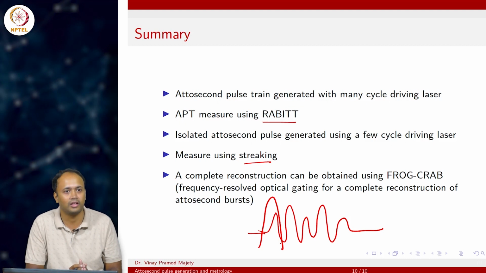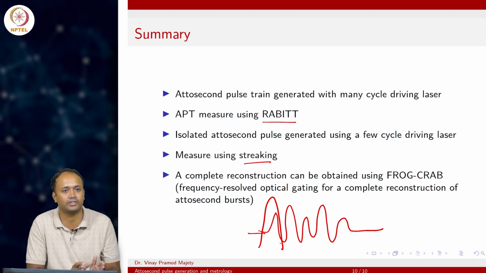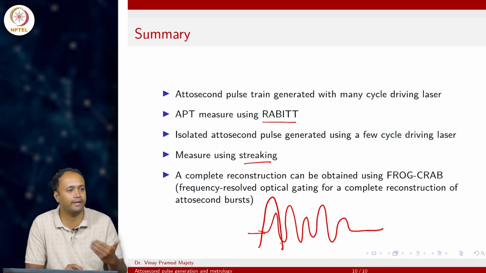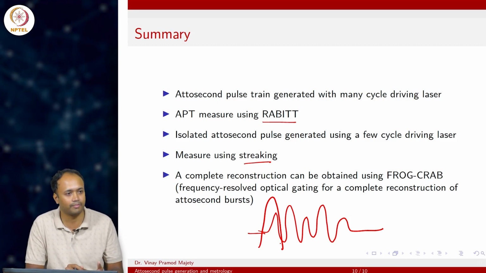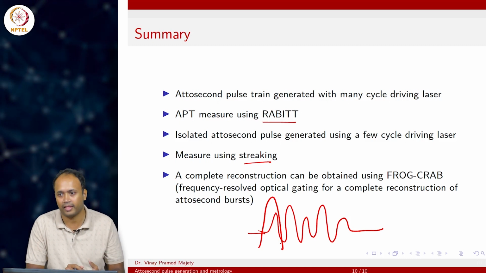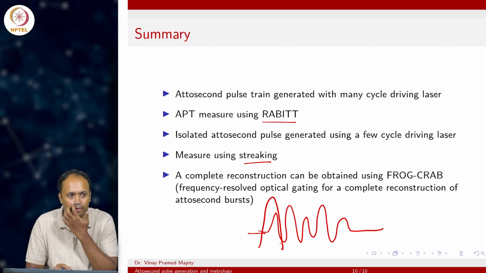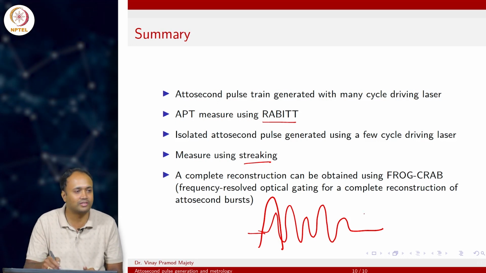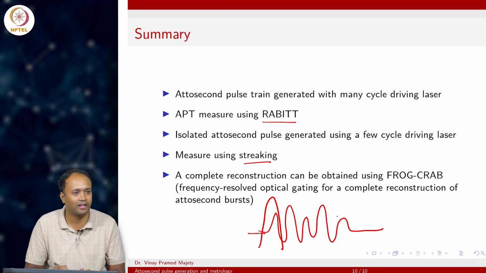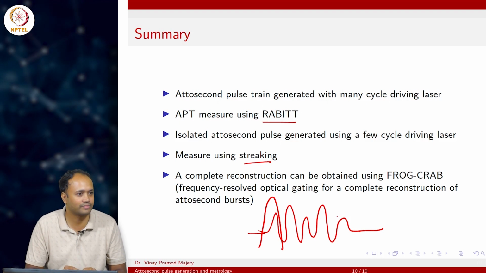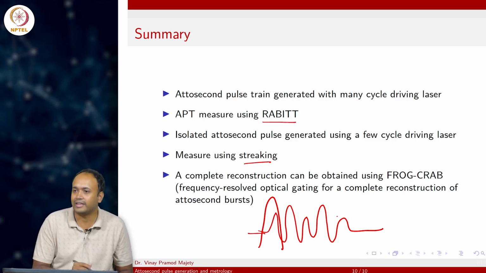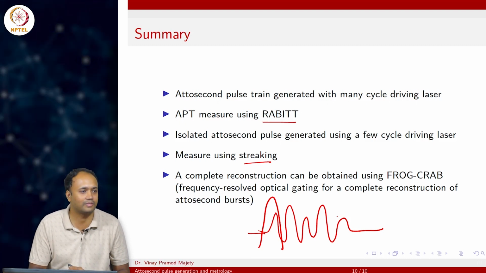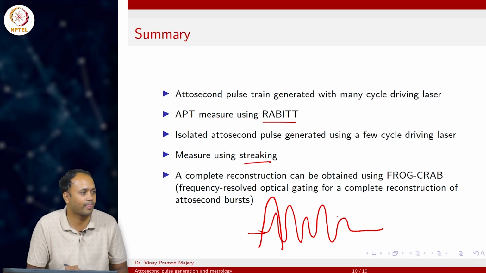for example using a grating, I now have higher dimensional information about this pulse, and from that I should be able to construct an algorithm which would tell me what the pulse is. That is called frequency resolved optical gating, and there are different techniques to do this kind of gating. That will not be covered in this course. So that is how you generate attosecond pulses and how you characterize them. If you have any questions.